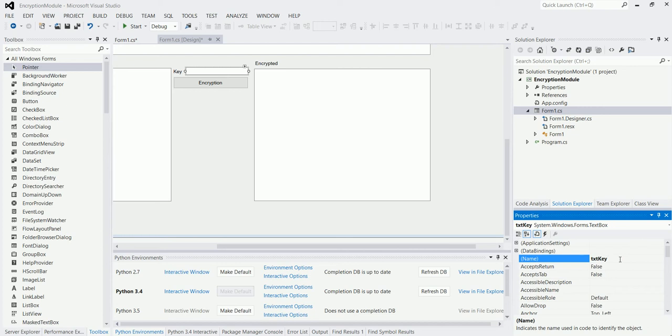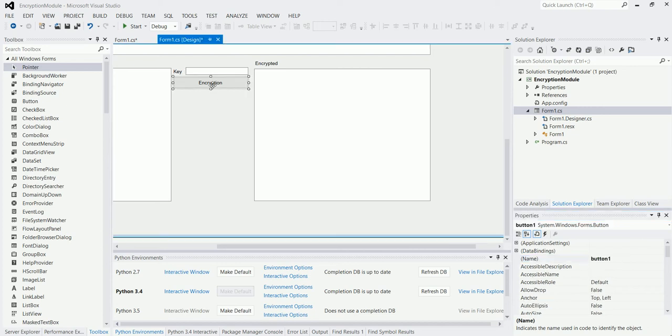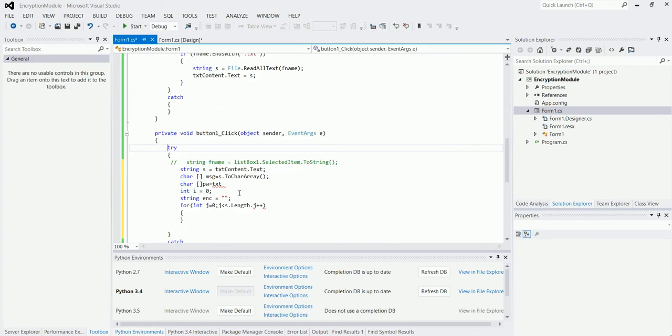Let's change the name to txtKey. Now you see, message might be quite huge, password may not be that many characters, right? So we loop through j is less than s.Length, j++.